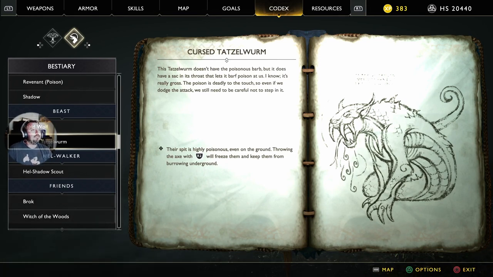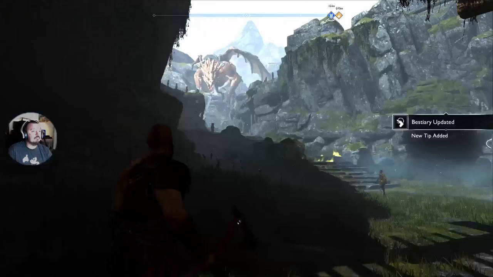This tassel worm doesn't have the poisonous barb, but it does have a sac in its throat that lets it barf poison at us. I know it's really gross. The poison is deadly to the touch, so even if we dodge the attack, we still need to be careful not to step in it. The spit is highly poisonous, even on the ground. Throwing the axe with R2 will freeze them and keep them from burrowing underground.